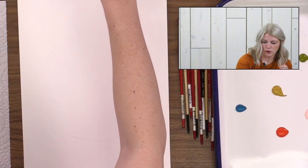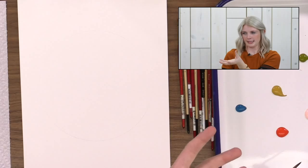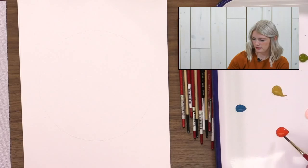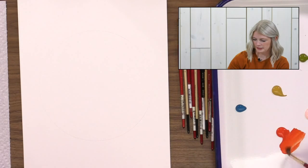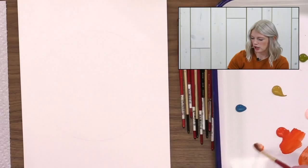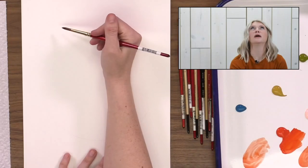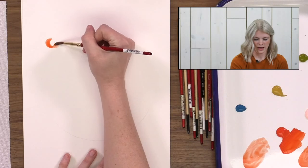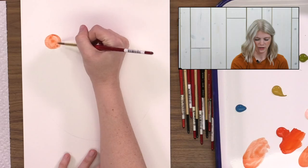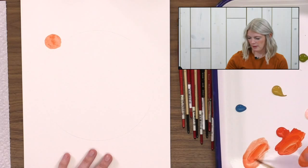Okay, so for our warm-ups, we're going to do different levels of value and opacity with our gouache. I'm going to use vermilion this time. We're just going to do a series of circles, starting with a very light circle here, and then going from very light to dark. For your next circle, you're going to grab a bit more paint.